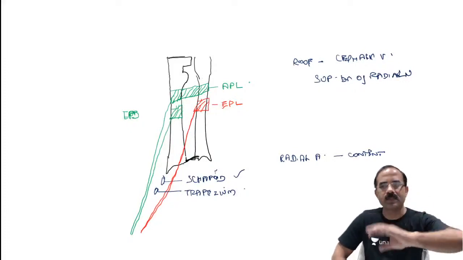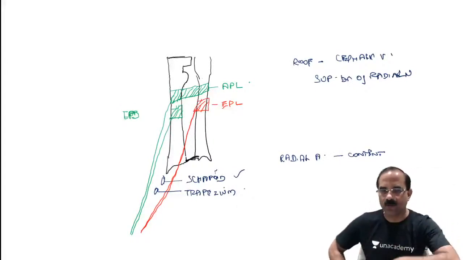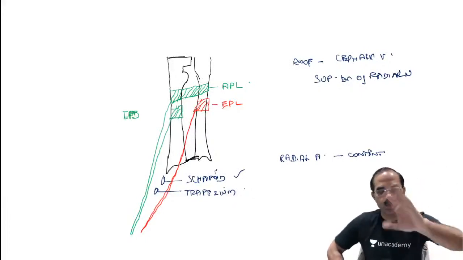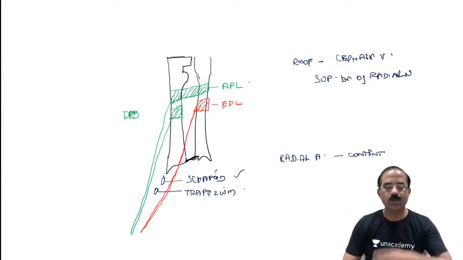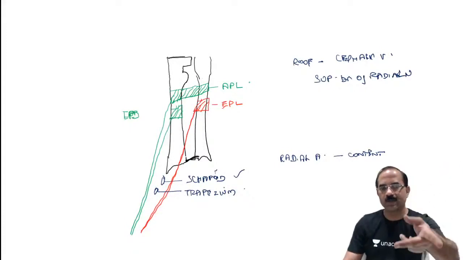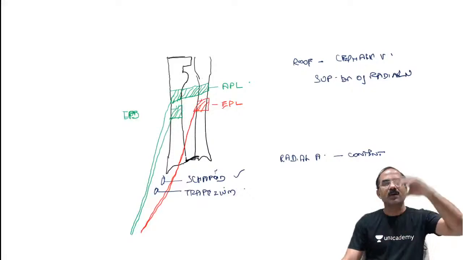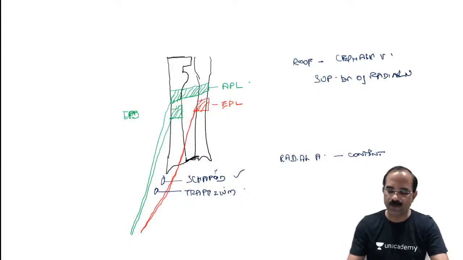Just remember the slide, it's very easy. So laterally abductor pollicis longus, extensor pollicis brevis. Medially क्या होगा? Extensor pollicis longus. Floor में क्या होगा? Styloid process, scaphoid and trapezium. Content क्या है? Radial artery. And who's in the roof? The cephalic vein and the superficial branch of radial nerve. I hope this is clear to all of you. इसमें ना हमेशा मिस्टेक करते हैं स्टूडेंट्स. Content is radial artery. Remember, cephalic vein content नहीं है. Content of the snuff box, radial artery. Okay, and cephalic vein is where? In the roof with the radial nerve. Superficial branch of radial nerve. Fine. Okay, we go to the next MCQ.